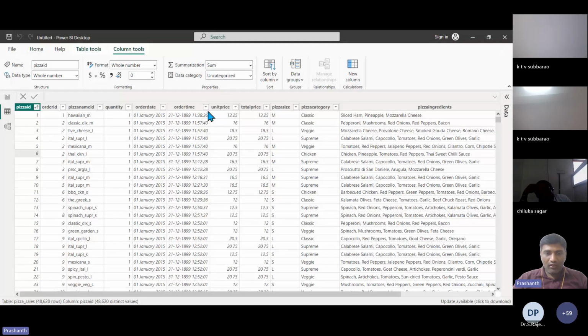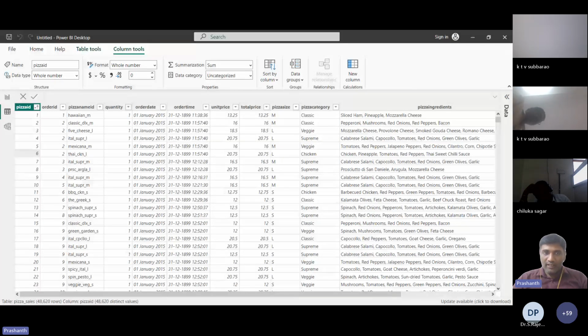From first record to sixth record, how many orders are there? 6 transactions are there, in which we have order ID 1 and order ID 2. Order ID 1 with 1 pizza, order ID 2 with 5 different pizzas. Total quantity of pizza sold is 6 in those 2 orders, and the total number of orders is only 2.